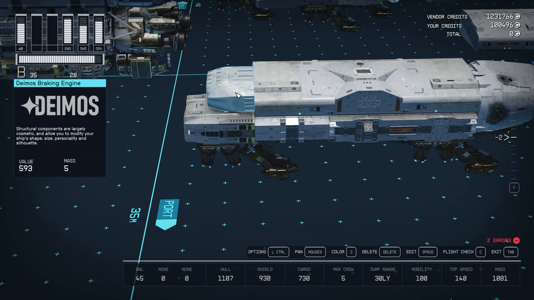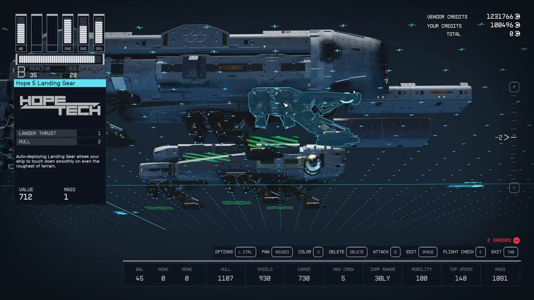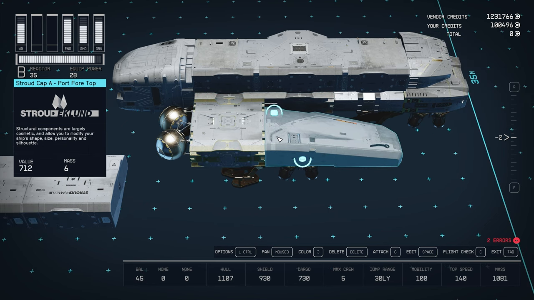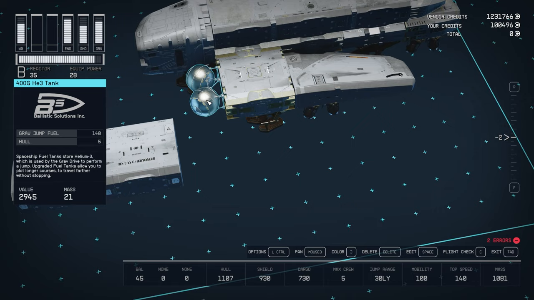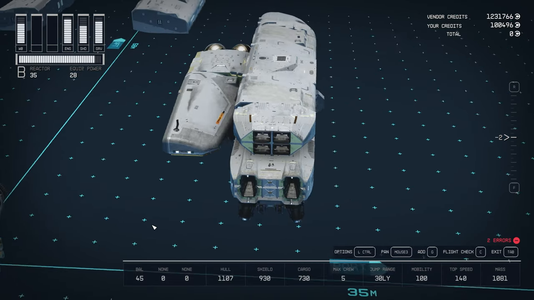Attached to the front is a Deimos braking engine. On the bottoms, we've got one Hope 5 landing gear on the front, one Hope 5 landing gear on the back, and a massive Nova 1050 engine on the back. On the other side, attached to the back snap point of the Stroud workshop, is a Stroud companionway 1x1. On front of that is a Stroud Cap A, port 4 top, and that's going to be flipped facing this direction. On the back, we've got a 400G AG3 tank. And on the bottom, we've got one more Hope 5 landing gear. And that completes your right side nacelle.